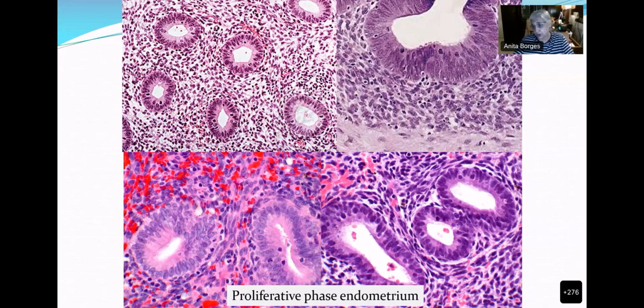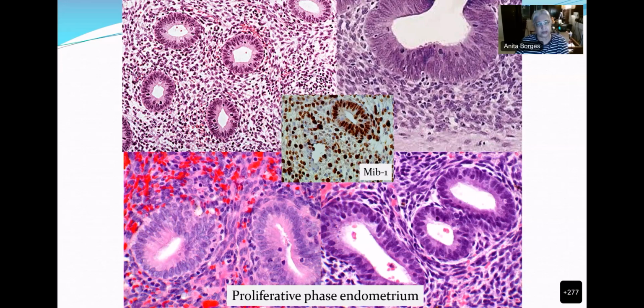Because there's only one thing, as I told you, that defines proliferation. And if you want to make this distinction, which is becoming increasingly irrelevant, between a proliferative phase and a secretory phase, you will have to look for mitosis. As I said, it's becoming irrelevant anymore. And if you want to see how it looks, that's a Ki-67 that has been done on an endometrium, and just look at the glands, look at the stroma. It's a huge labeling. So the labeling index is high in the proliferative phase.